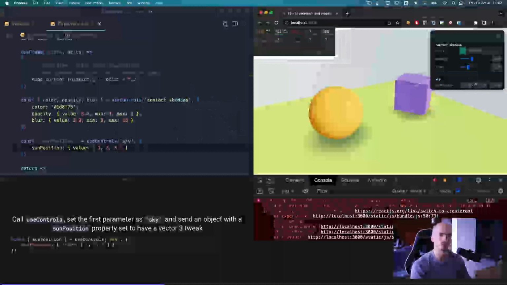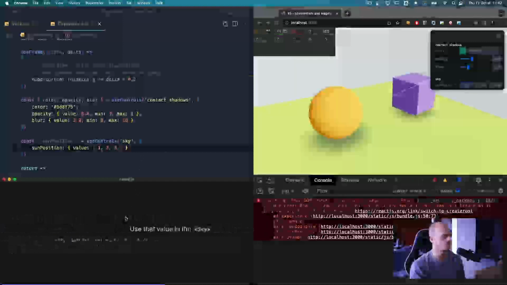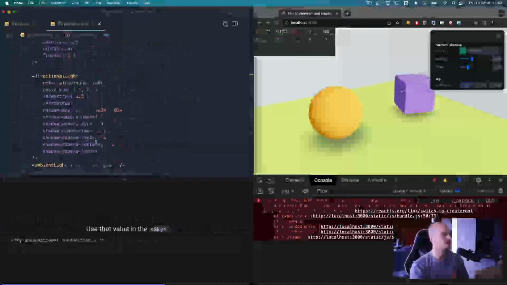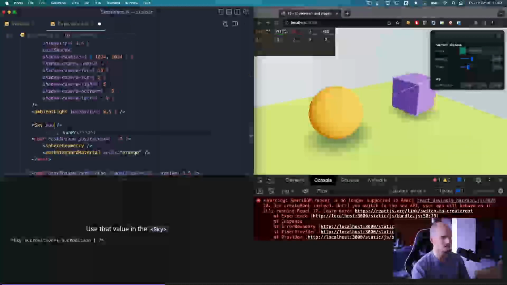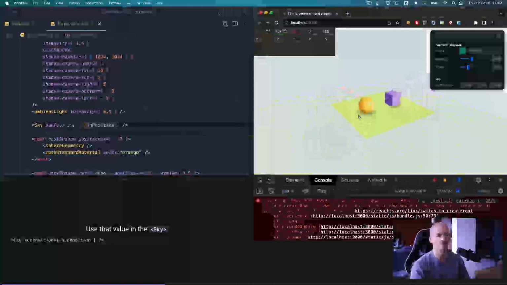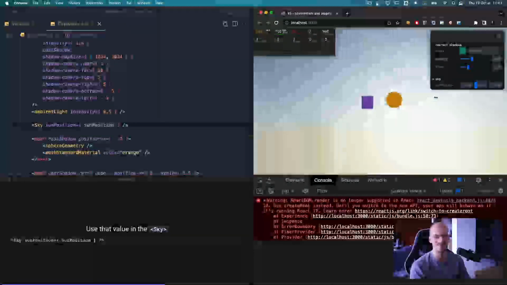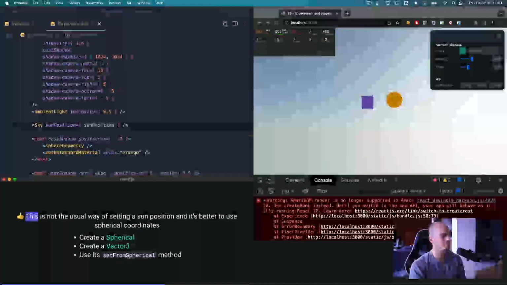When you hover the label of each one of those parameters, you can play with it. All right. Cool. Then we're going to use that value on the sky, and it's super easy. So you scroll down on it, yeah, sunPosition, and we send the sunPosition variable. Let's see what we get. So the sun is over there. If I play with the Y, I can lower the sun. I can move it up. So if it's below 0, well, it's the night. If above 1, it's the day. I can play on the X. I can play on the Z. It's working great.